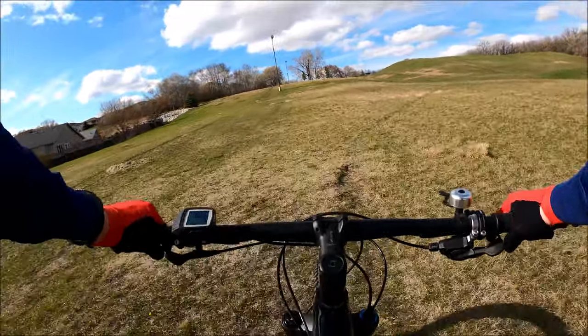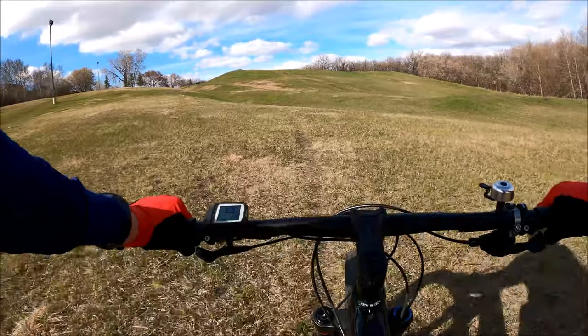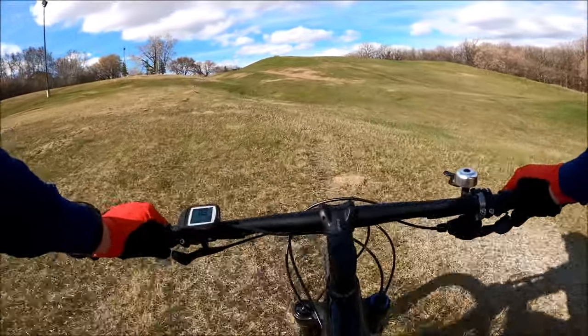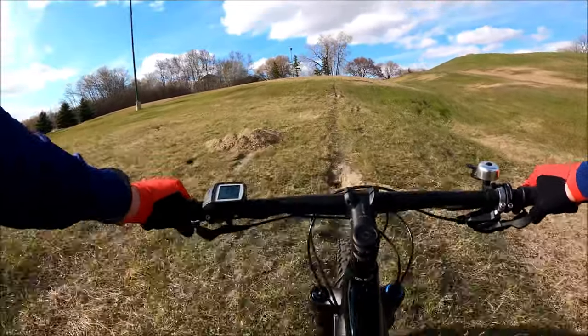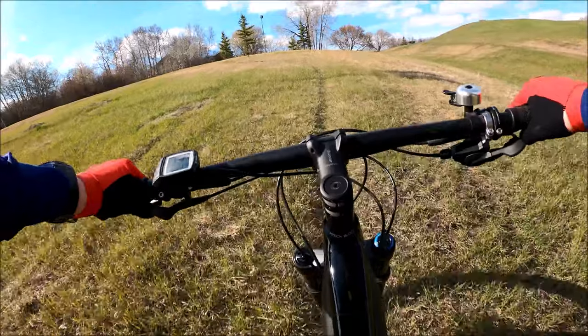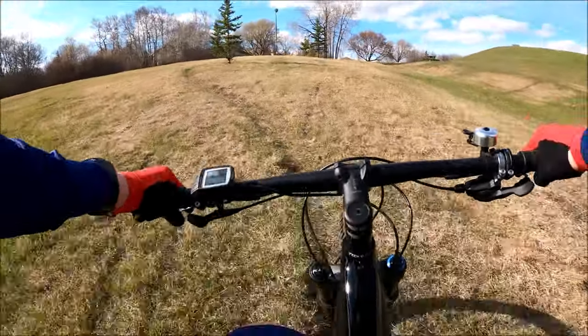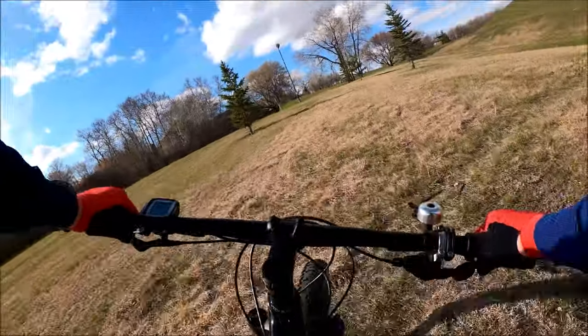Obviously, in the higher modes, you can definitely hear the motor more. Not enough, I think, to bother you or anyone to even hear. I've ridden with people with e-bikes, and I don't recall noticing the electric motor sound.